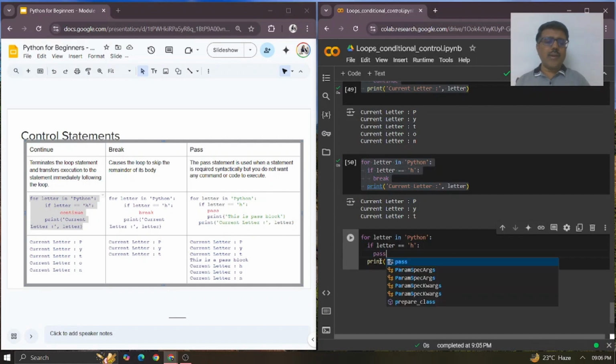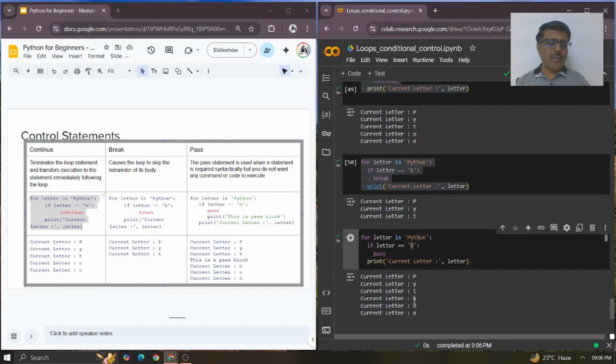I'm just giving a keyword as pass here and I'm just saying print. It will print all of them first. Let us first see and then I'll show you how to write some more content also. I'm just giving pass. That means it knows that there is a word, it has seen that, but still it passes that. So let's run.